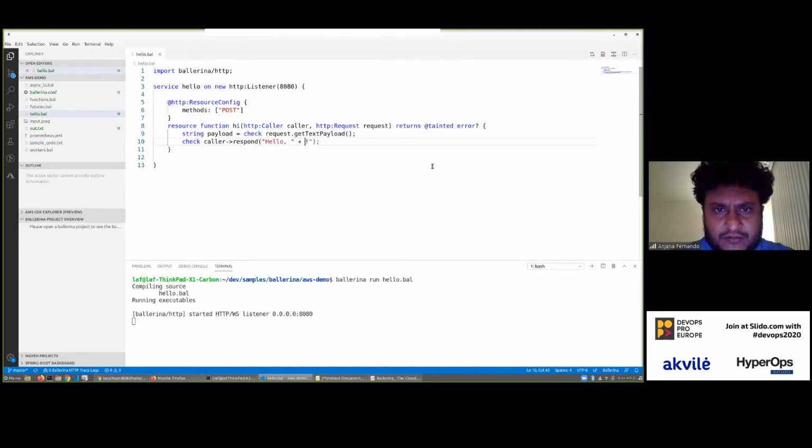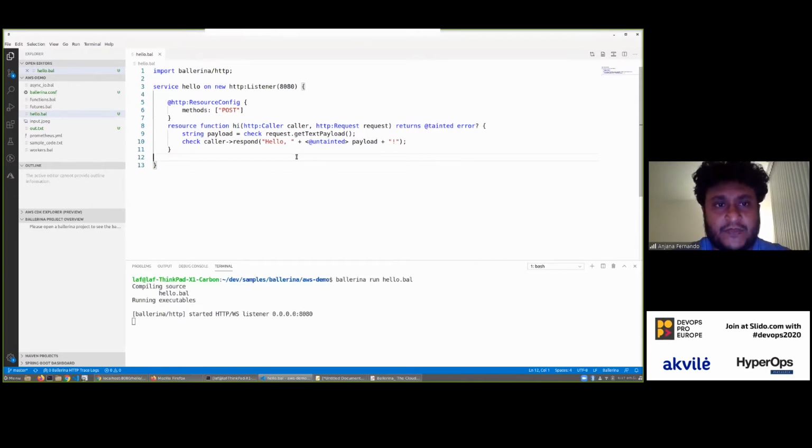Okay, so this is what we call taint analysis. It's a security feature in the language. We do some static analysis in the code to track data that may be tainted.